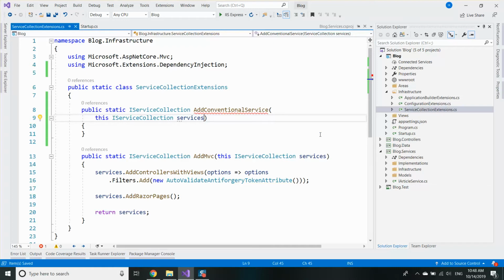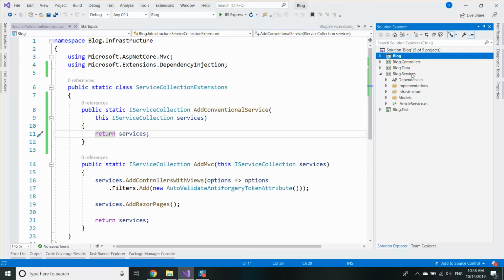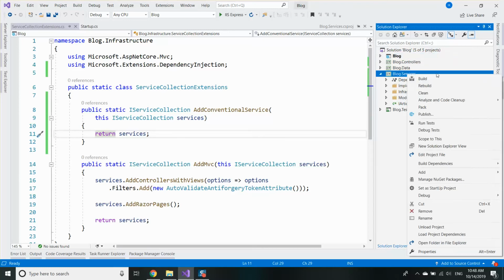I'm going to use something simple. Good. What I have to do now is to provide a way for the services to be registered.